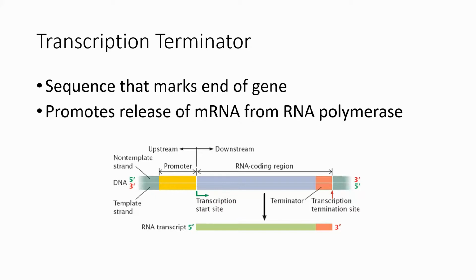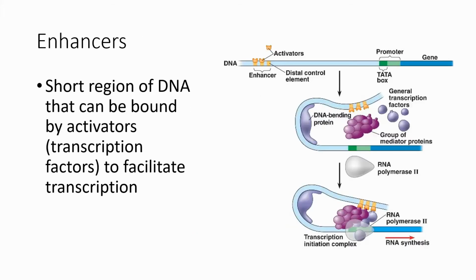Then you also have sites located at the end of these coding regions, which will indicate transcription is over, and they will be areas where you have very low affinity for RNA polymerase. So let's say you have an RNA polymerase coming along and reading, and it is moving along this DNA segment. At this point, the termination site, that RNA polymerase will no longer bind well to the DNA. It'll come apart from the DNA, and it will stop making an mRNA. So that's why when you're making mRNA, you don't just make a copy of an entire chromosome. There's a region that tells you, hey, stop, we're done.